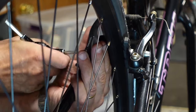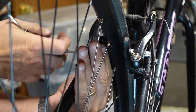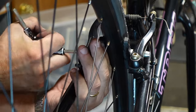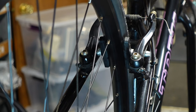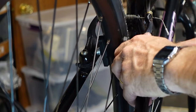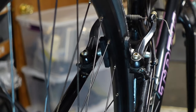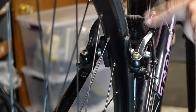Then I take my three-way here and I'm eyeballing it, and I'm just making them flush right now. I don't think I'm gonna run into howling brakes with these pads on this rim. I don't know if I can speak to it intelligently, but my bicycle spidey sense, which is relatively stronger than the average Spider-Man, says it's gonna work. That already feels 20 times better, but you can see we're only pulling from one side.